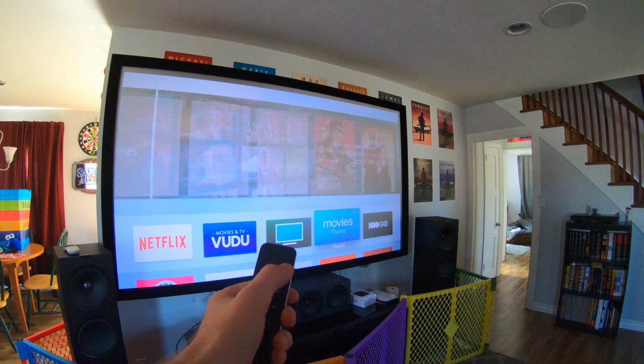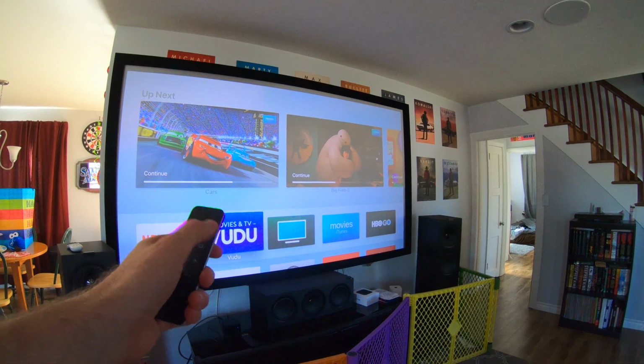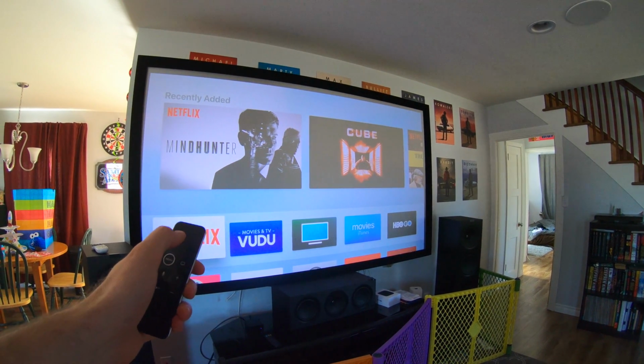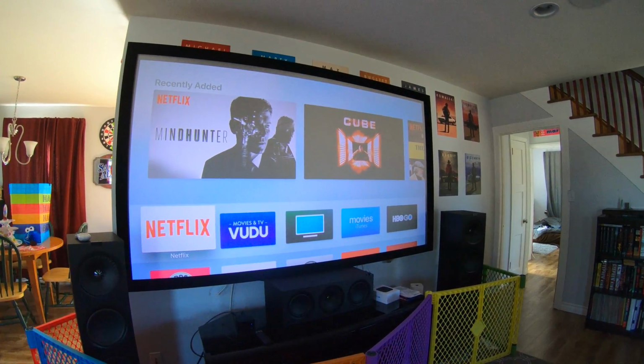So right now I've got it set up. I've got HBO, all of my movies from iTunes, the TV app, the Vudu app, Netflix with 4K, HDR, Dolby Vision. We're all set up.